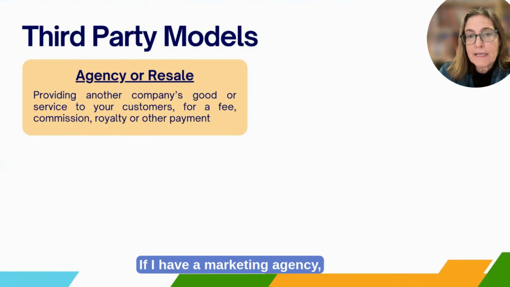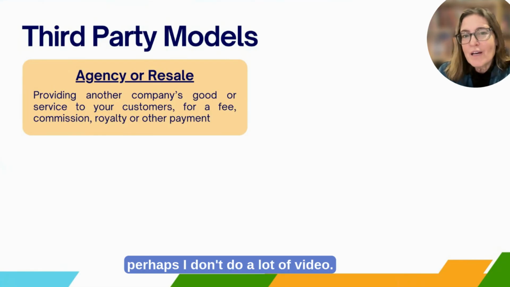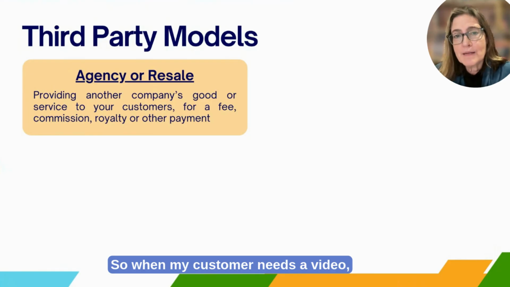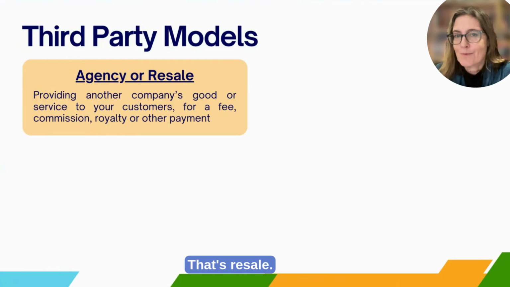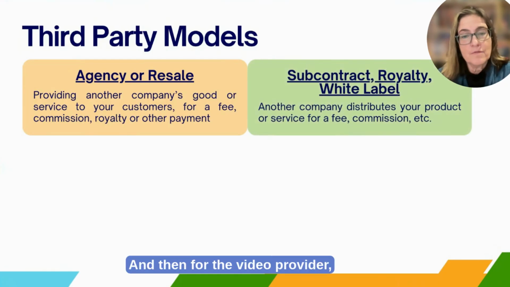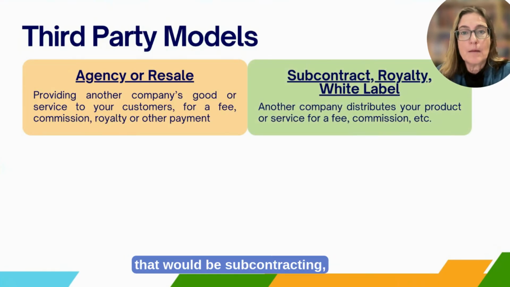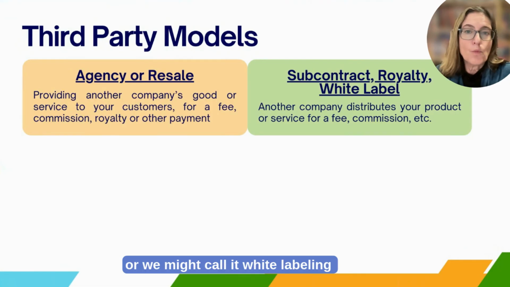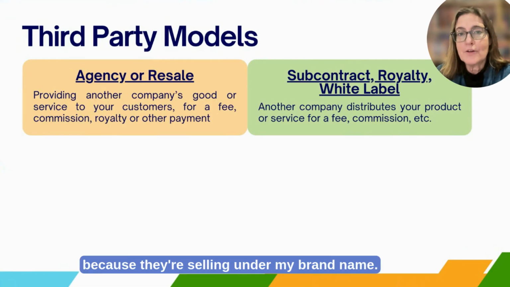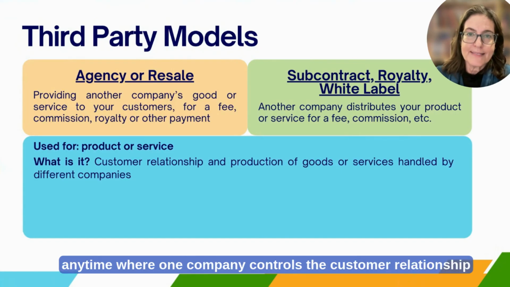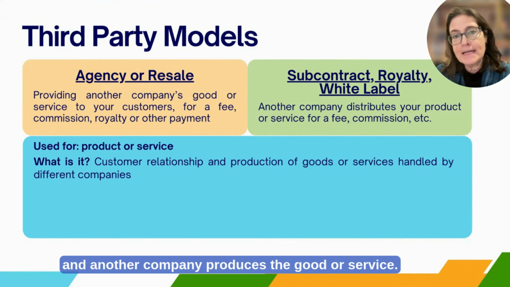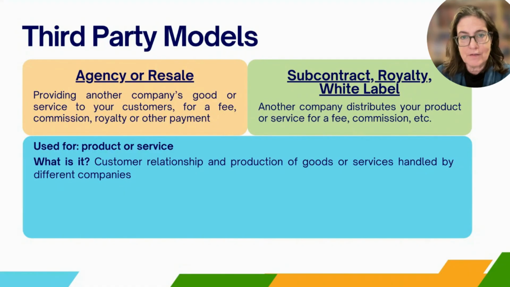If I have a marketing agency, perhaps I don't do a lot of video. So when my customer needs a video, I might use somebody else's services. That's resale. And then for the video provider, that would be subcontracting, or we might call it white labeling because they're selling under my brand name. This can be used for a product or a service anytime where one company controls the customer relationship and another company produces the good or service.